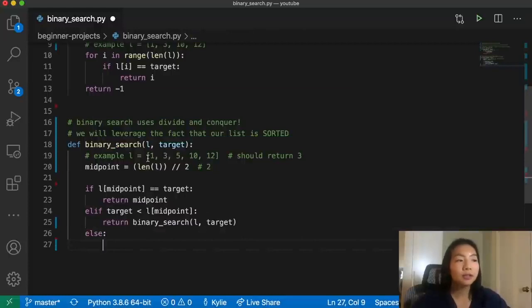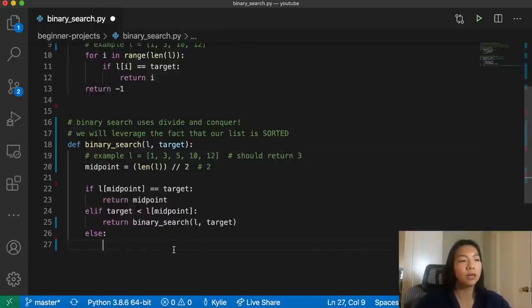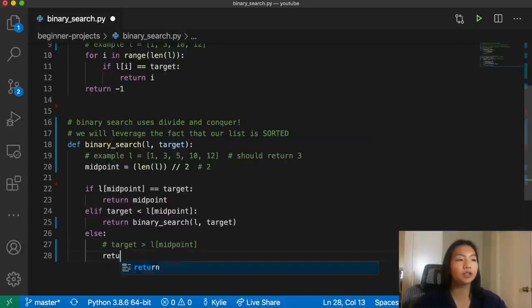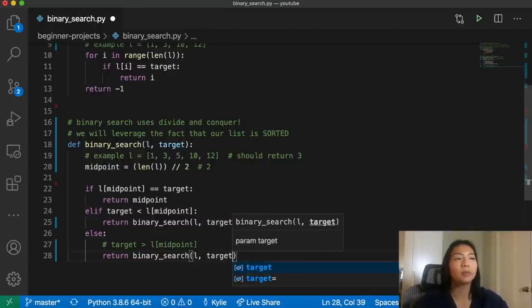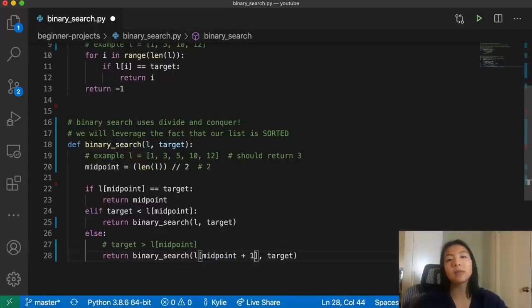So then in the else statement, well, this means that the target has to be greater than whatever value is at that midpoint. So we only check what's to the right of it, right? So then we do another binary search. All right, now these two, I told you guys I would get back to the fact that we're going to divide it in a bit. And what we can do is we could theoretically say, okay, actually just pass in that half of the array. So we could index L so that it's the left or right hand side, but then we just have to add the index back in.